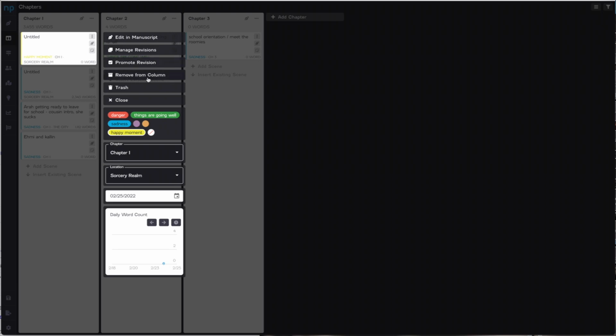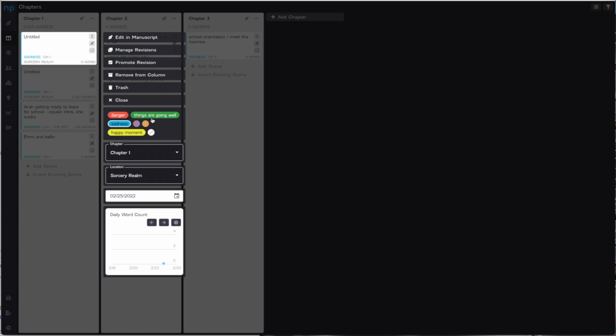And these little tags here will allow you to say what type of scene it is. These are really customizable. I'll show you in a little bit how to edit what these are, but they're fully functioning, customizable as in any color, anything. So you can actually use these how you want.